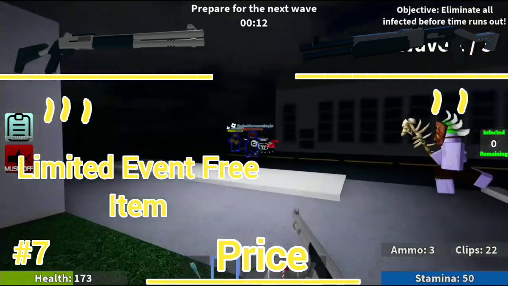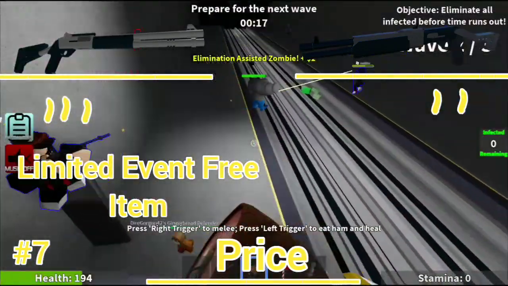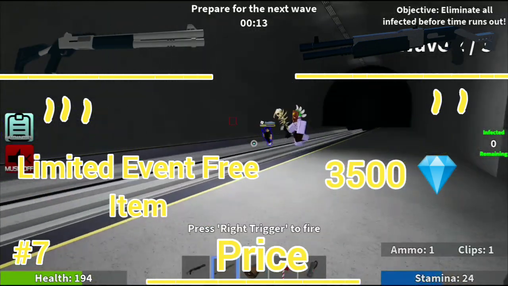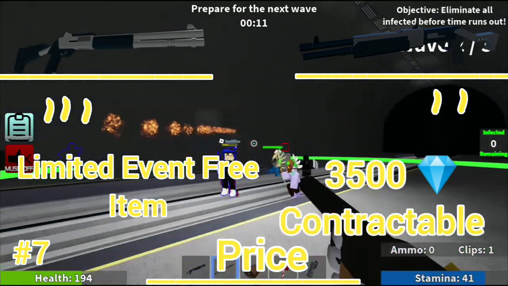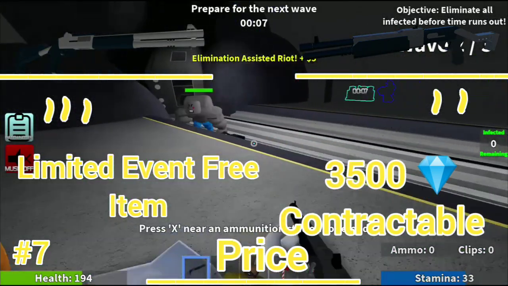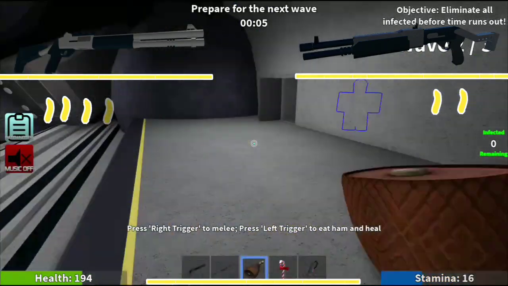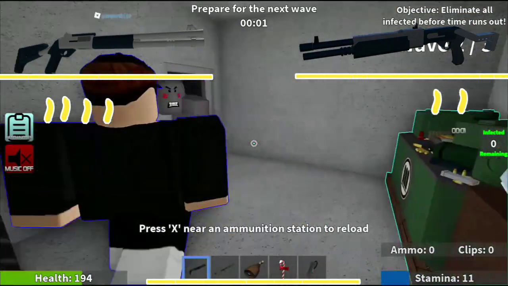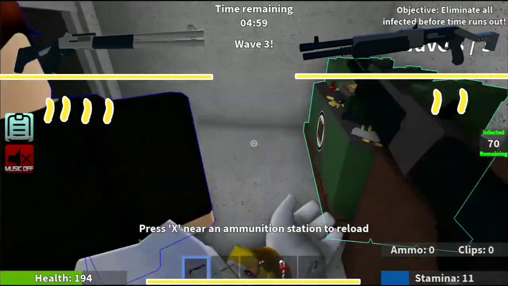But the Spas is 3,500 diamonds, or you can spend the next 3 years grinding for it as a contract, which, to be honest, you would most likely go for the M1014 because it is free for an easy challenge. So the M1014 gets an easy win against that, since it is a free item, and of course it is limited and does not cost anything whatsoever.